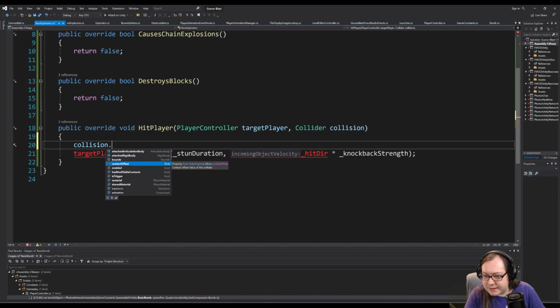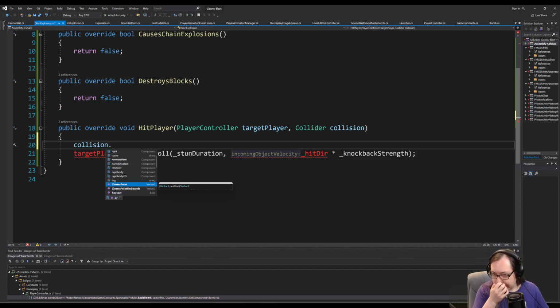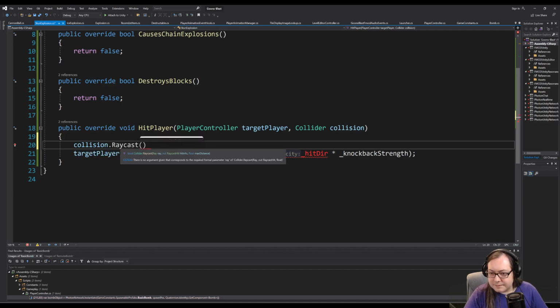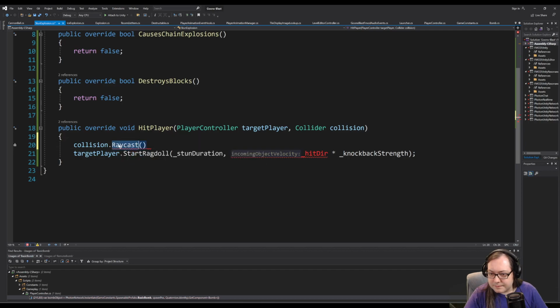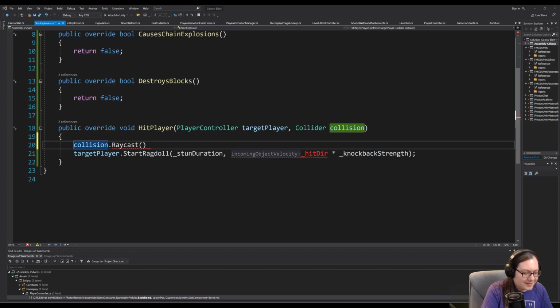Bounds, contact, offset. Maybe I should just, like... Closest point? No, that's just a... Raycast. No, wait. I'm gonna Google this.